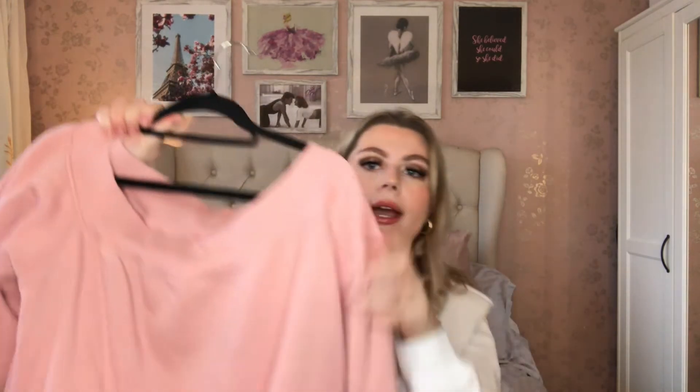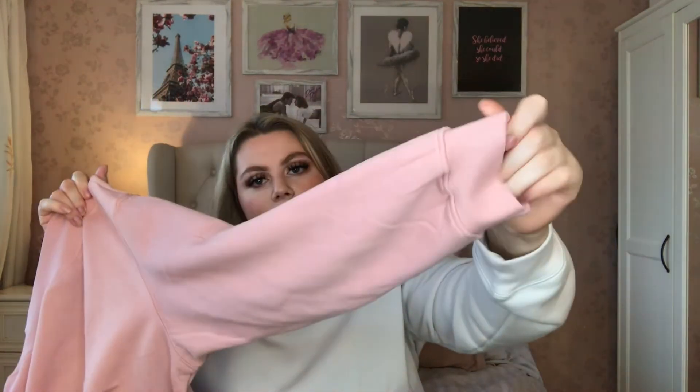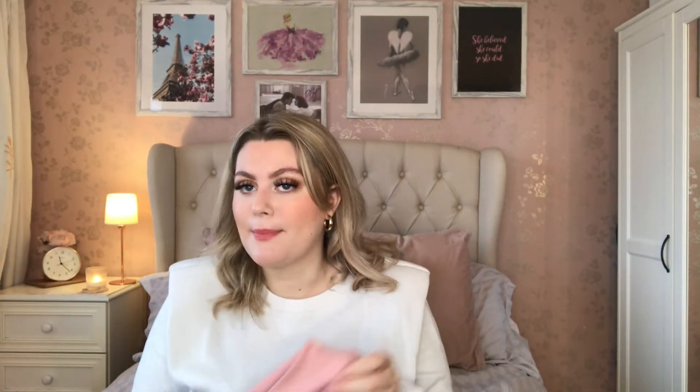The first item from H&M is a pink off-the-shoulder little jumper. It doesn't hang on the hanger properly because it's off-the-shoulder. The sleeves are cuffed, and at the bottom it has a nice thick cuffed waistband, so it just sits off the shoulder like that. It was only £6, which I think is a really good price. The inside is soft — not so soft you overheat, but a really lovely material.